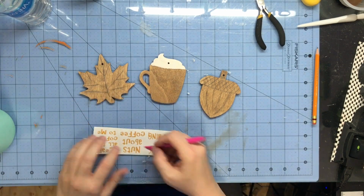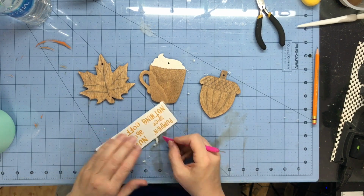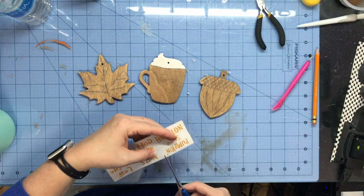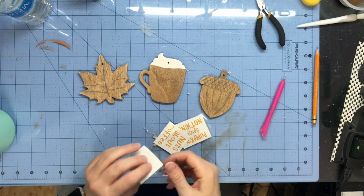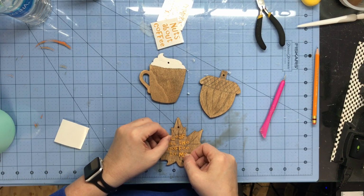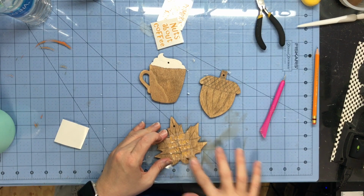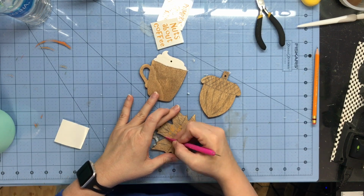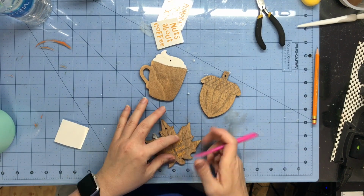Now, these words, okay, it's what I wanted to say, but the color was just awful. Sometimes we think things look good in our head, but when we go to do it, it's not what we envisioned. So, by the way, this end of this pokey tool worked wonderful for burnishing down this transfer tape, and also I used it to apply the decal and it worked so well. I was impressed. So that's just a tip in case you have one. But anyway, when I put this down, it didn't show up and you'll see in just a second.